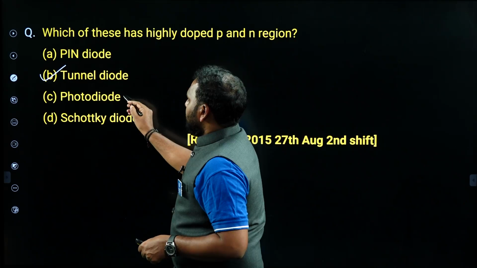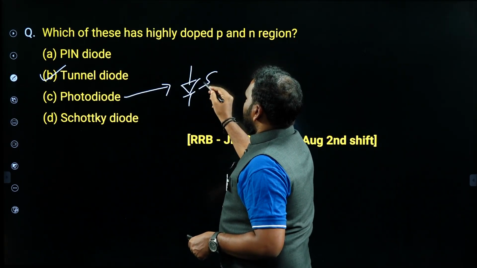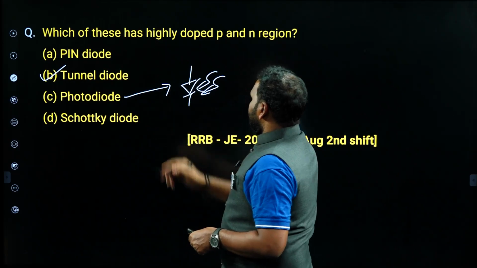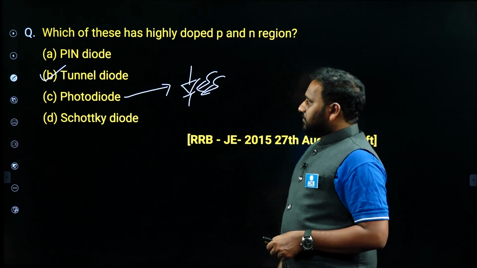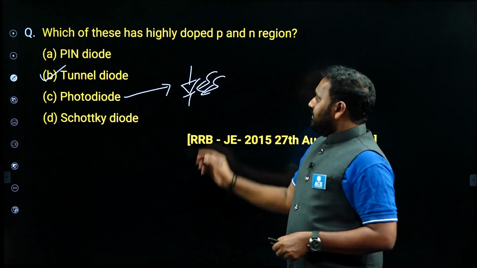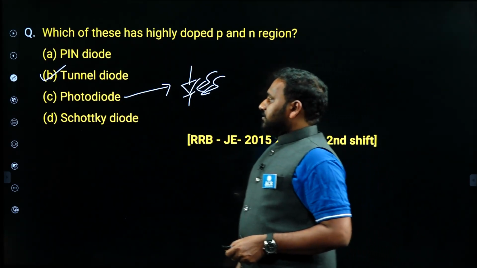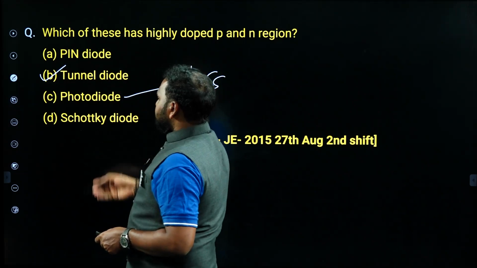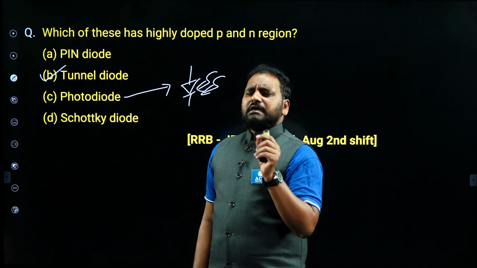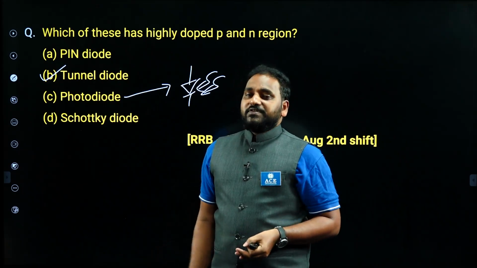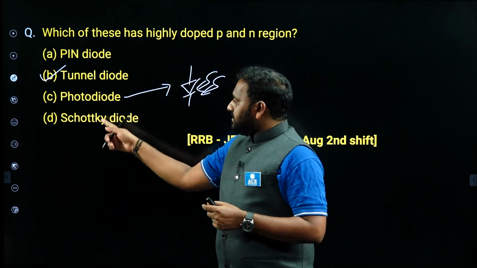Right, photodiode. Photodiode is a little different. Whenever it converts light energy, photon energy, into electron energy, the photodiode and phototransistor operations are the same. The symbol will look like this. Schottky diode is different. It is used for high frequency switching operation. The recovery time of the Schottky diode is very, very less. That's why it is a high speed switch. In switching circuits we are using this.